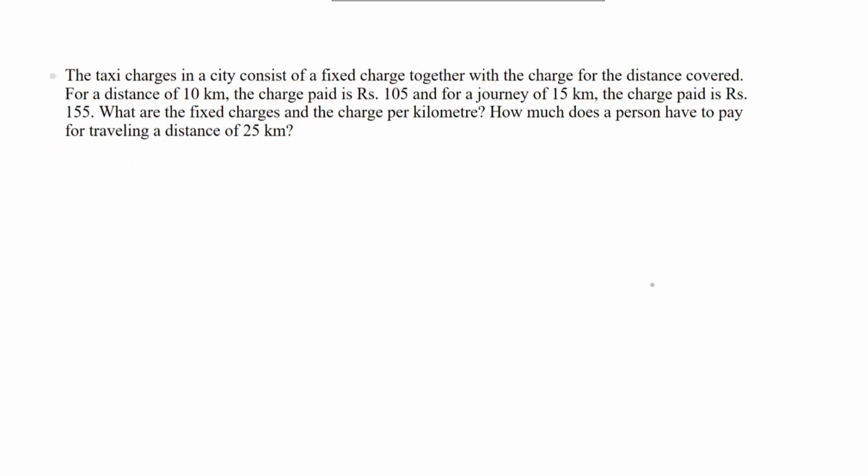Moving to the next question. The taxi charges in a city consist of a fixed charge. The same kind of question only. So let the fixed charges be x and the extra charges be y, together with the charge for the distance covered. For a distance of 10 kilometers, the charge paid is 105 rupees. So fixed charges are x plus extra charges y, for a distance of 10 kilometers, right? She traveled 10 kilometers, so 10y it is.